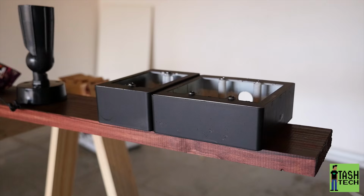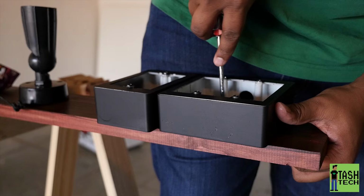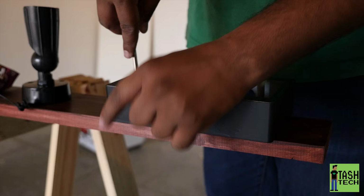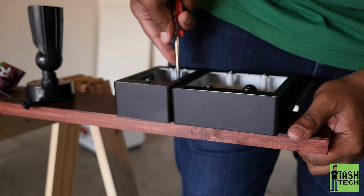I'm just screwing the boxes onto the piece of wood now. And I'm going to drill the hole in the top for the wire to go through to the switch plate. By the way, earlier I said there were three lights. There's actually four. I'm not too sure where my maths was.